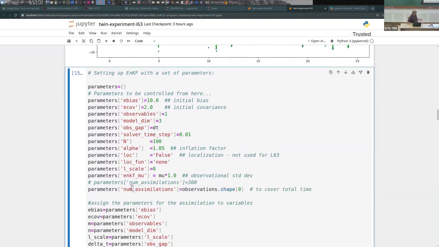What are these parameters? Some of them are not necessarily useful to look at. We have to run an ensemble Kalman filter. What is the process? We have an initial condition, which is the initial probability distribution represented by a sample. And so we need to choose the initial ensemble. At time t equal to 0, we choose a set of initial conditions, and that's called an ensemble, right?